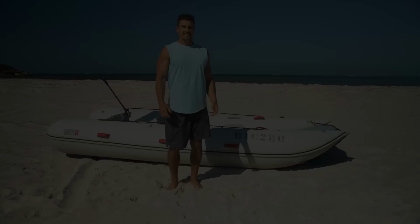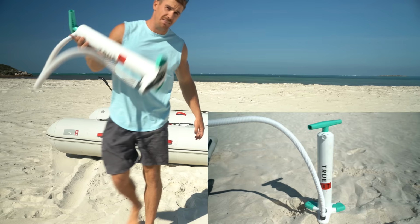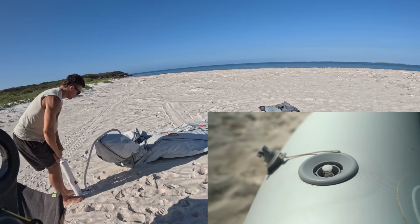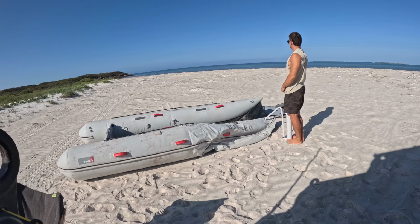Firstly, there is a bit of setup time. I'm just using the hand pump. I'll grab that now. This is the hand pump here that came with the boat. That has taken me 15 minutes to set up the boat and I was doing it pretty fast. Like, it's not a real fun job. It does start to hurt your lower back no matter what stance you go into. So the obvious consideration if you're thinking of an inflatable boat is to get yourself an electric pump.